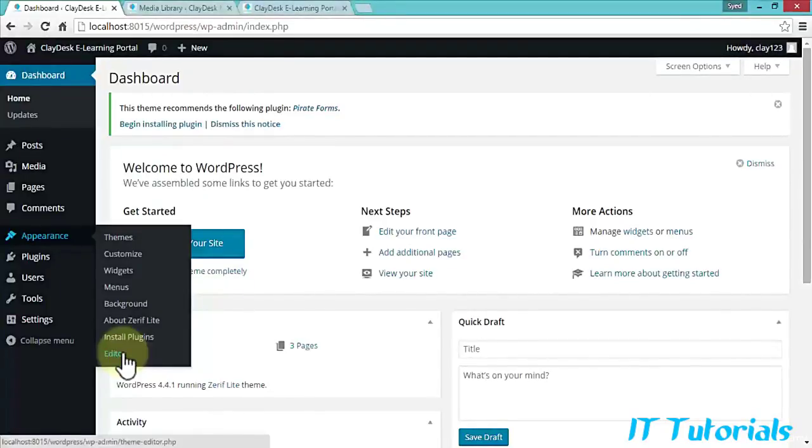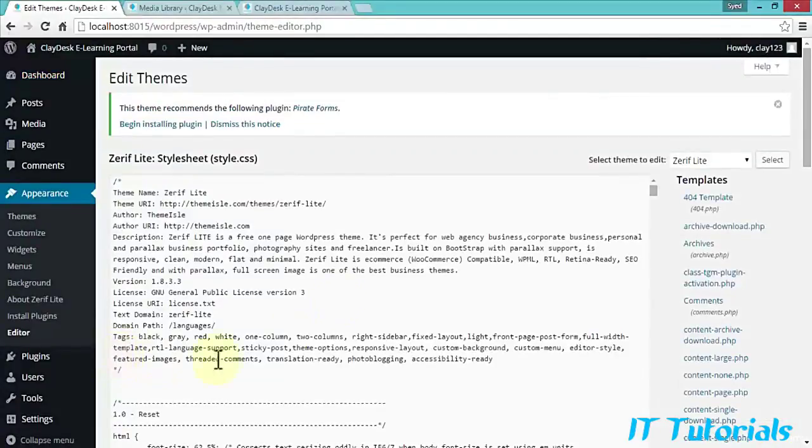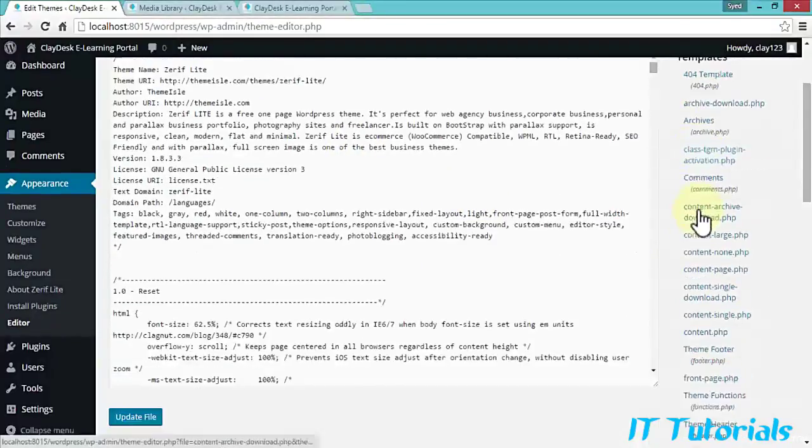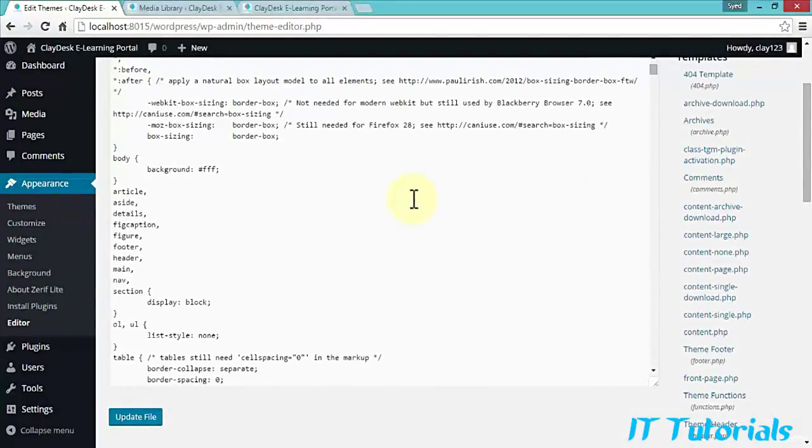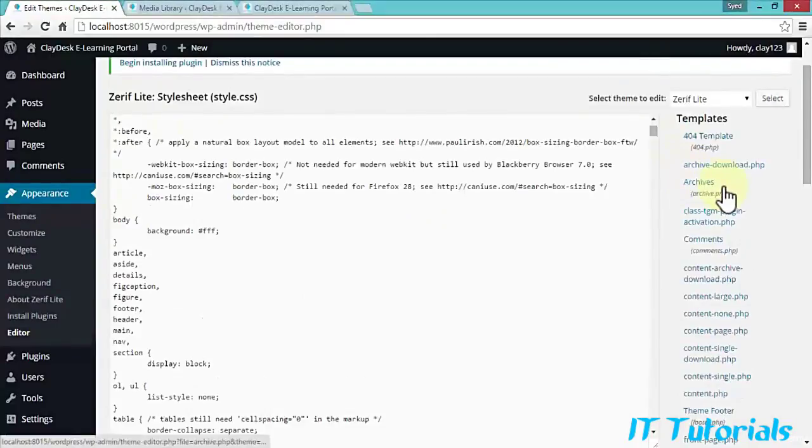And if you don't find anything within your WordPress environment, how do we go to the back end of things and then find out where things exist? So I'm going to click on the Editor under the Appearance menu here. As soon as I click on Editor, WordPress gives me all the templates on the right side of the screen, and on the left it shows me the actual code. This is all PHP, but for right now, I just want to show you where the code exists and what it looks like.